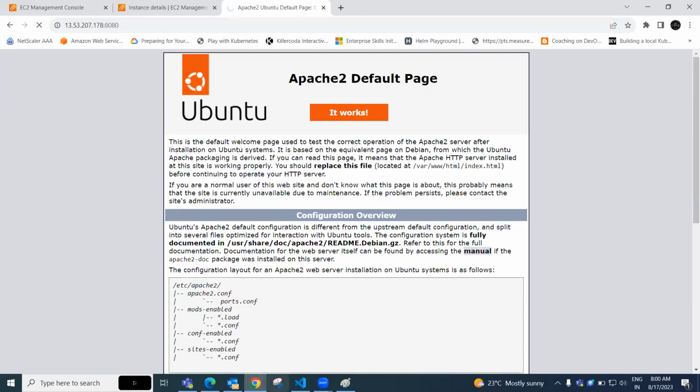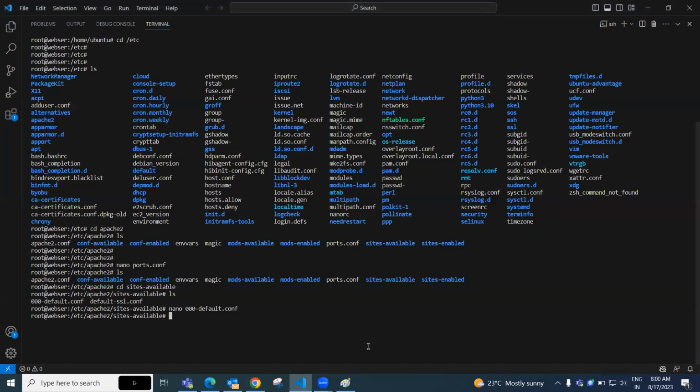So what will we do? We configured all things, but we need to restart the service. The service name is Apache 2. After restarting the Apache server, we will get our content on port 80. That's our requirement, right?